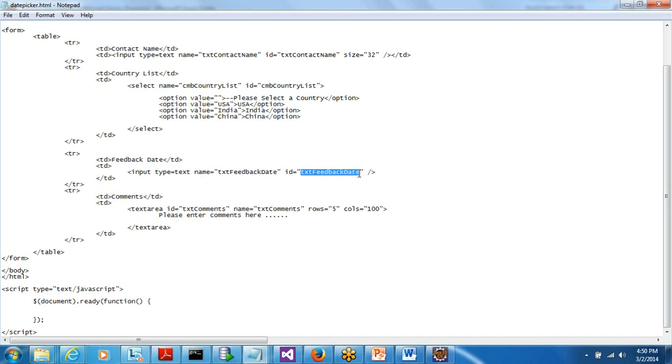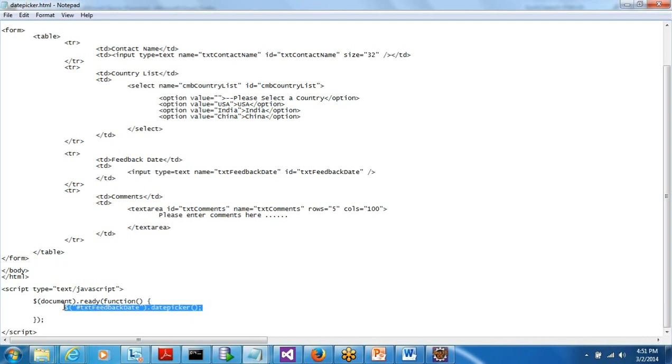In this case, I want to convert this txtFeedbackDate field into a date selector element. You can specify any selector criteria. Since I have the ID, the best way is to specify the ID by using hash txtFeedbackDate.